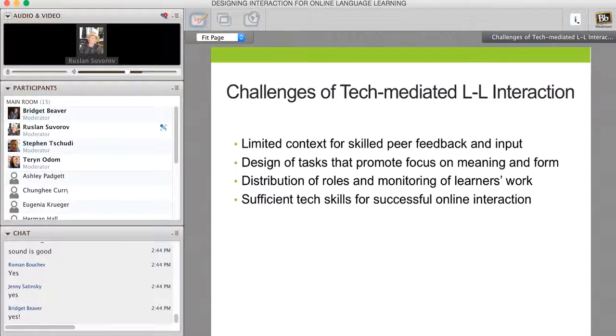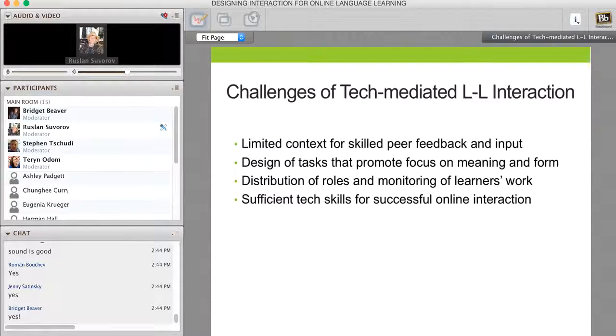But at the same time, as instructors, we have to monitor learners' work, and as I mentioned earlier today, see if students need any scaffolding.